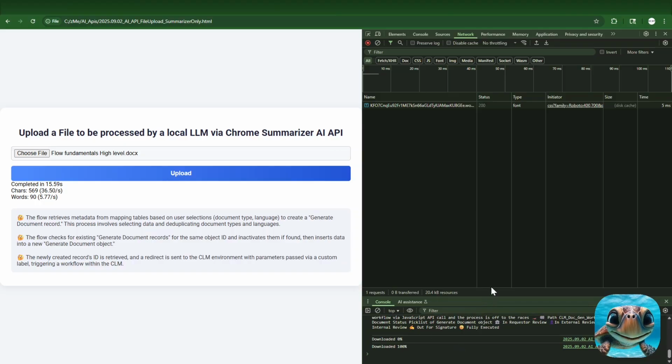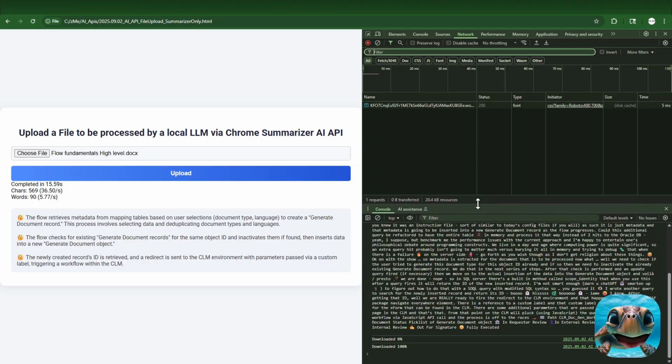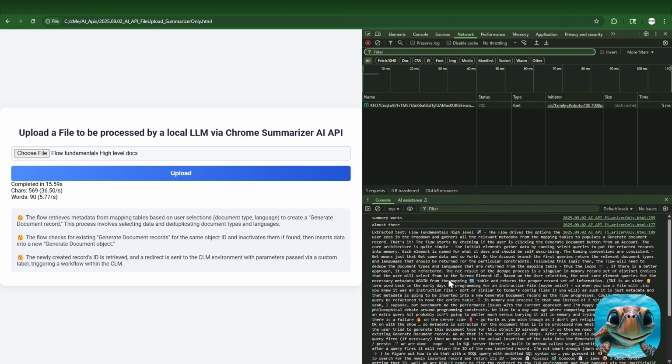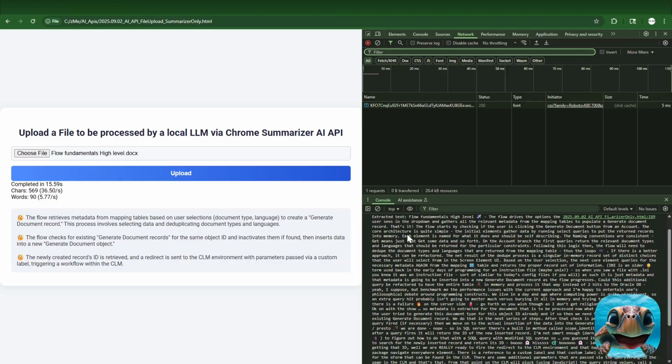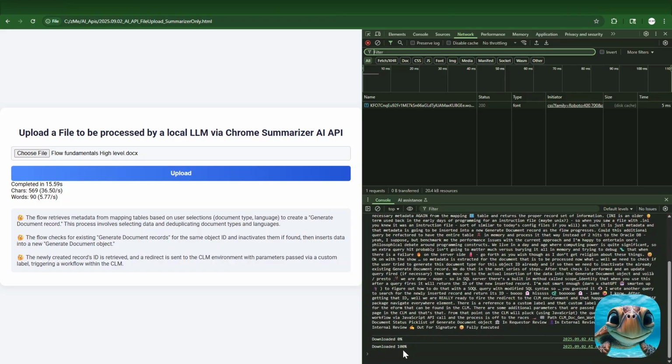Now what you can see over here is some of the output of my code a little bit, and none of this is magical. It cracks the file and extracts the text, and then it sends it off to the JavaScript. Now this downloaded bit, well, that's the actual model. So the model needs to come down to your machine.